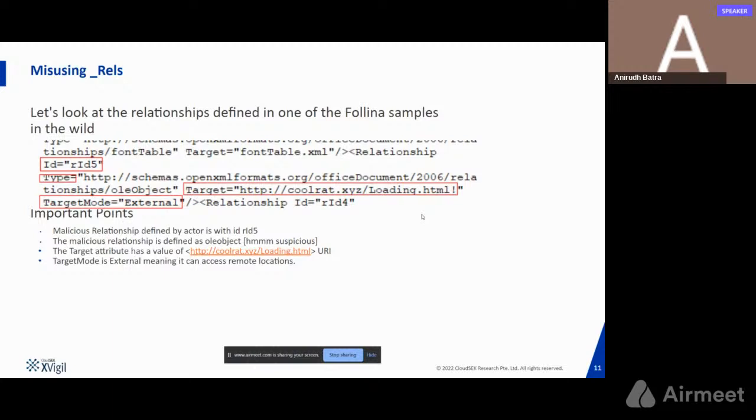The type mentions, if you look at the screenshot carefully, there's a type called OLE object. Now that OLE object is important because it instructs Microsoft to use MS HTML to render this particular code which we are fetching. In the target section, now we have the attacker server and the HTML code which we are trying to fetch. Then in the target mode, we are mentioning the mode, which is basically external or remote in this case. So this is how we are misusing the relationship, right? This is how, once you open the document, it is trying to fetch code from our server and not from the official servers.